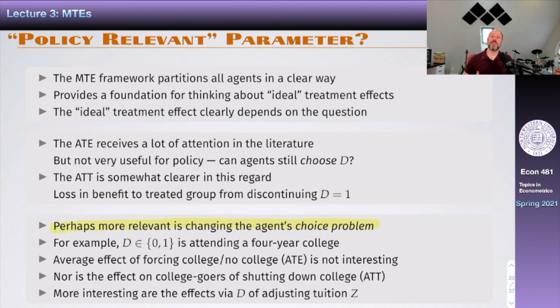So now what you're doing is providing incentives, changing the choice set of individuals. You still let them choose, and then some people will decide to go to college with a tuition adjustment, and some others will not. But then you can start thinking about exactly what is the type of policy that you want to evaluate. Okay. And then, when you start thinking about the policy first, most often these policies rarely take the form of average treatment effect, average treatment of the treated, even though these are the parameters that we typically use.